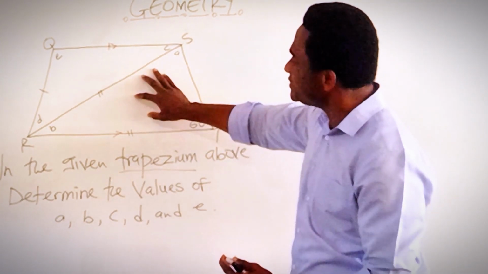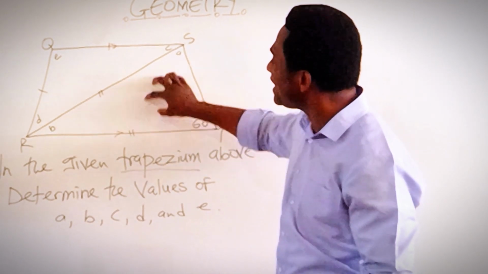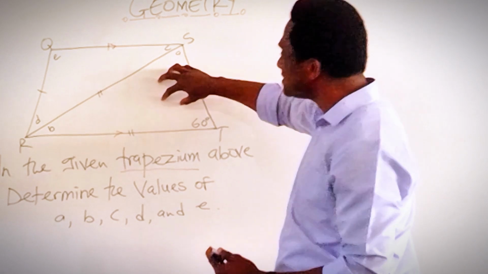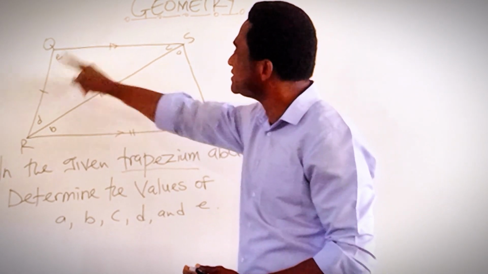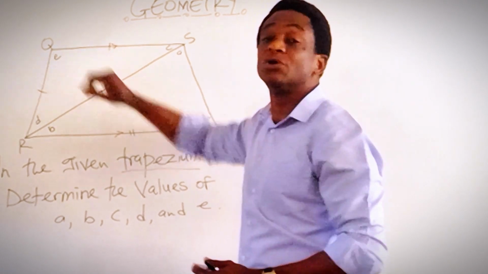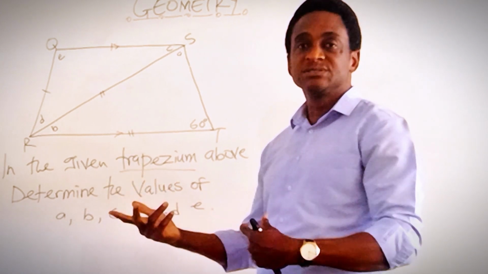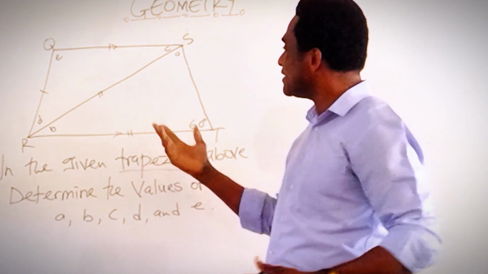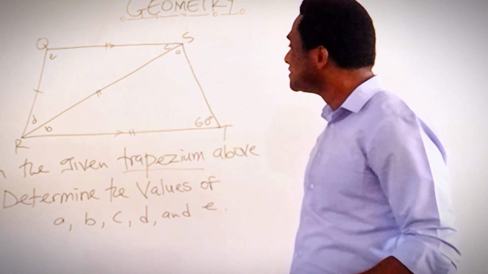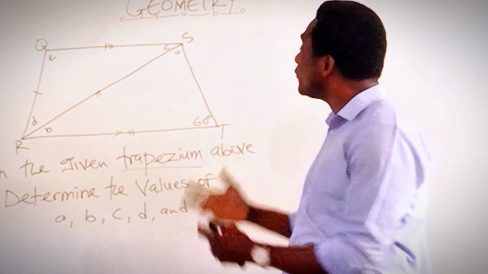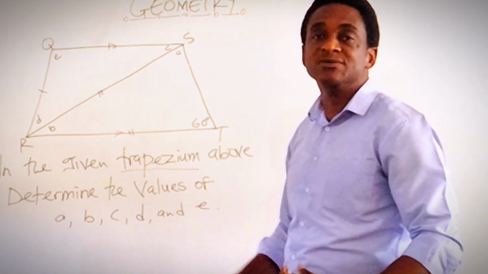If we also observe this shape very well, we see that this line is equal to this line, and this forms a triangle. So that means this is an isosceles triangle. The same applies to the upper part. This is equal to this. That means that this also forms an isosceles triangle. So we're using the two properties, the properties of a trapezium and the properties of a triangle, to break this down. So we start with the one that is easier for us, and from the section where we have a value or more values given.